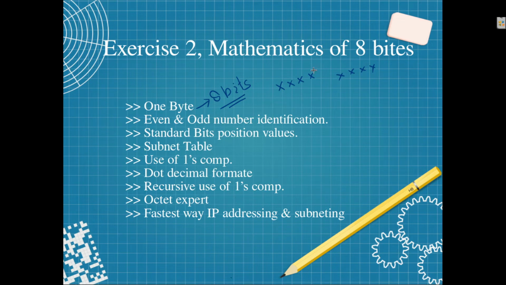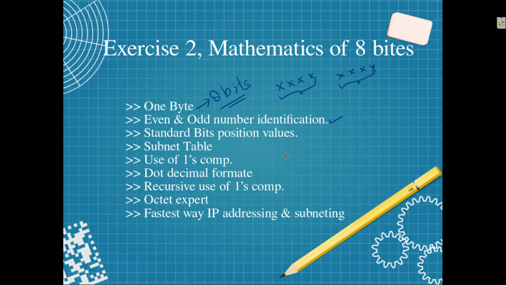So today what we are going to study is that we have to be experts on all 8 bits. That's the mathematics of 8-bit. If we have expertise of 8 bits, by looking at the bits only, I can say whether this is an even number or an odd number. Anyone, do you have an idea how? Last bit, very good. So by looking at the last bit, we can see that.